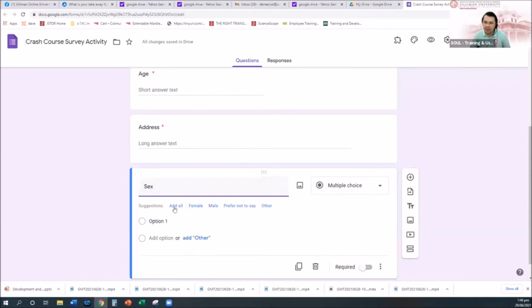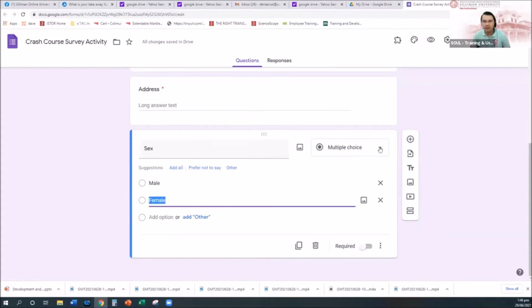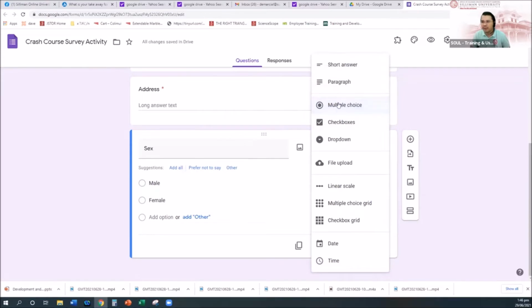So you can actually, if you fan of accepting the suggestion, that's fine, no? But you can always customize it. So let's try to customize because I wanted you to experience yung ikaw talaga gumawa, no? So let's just try. We will use multiple choice for the sex. So let's say for example, male. And then all you have to do is to just write female. Automatic siyang may female. And you can also add other if you like. So male, female. And we are using the field multiple choice.